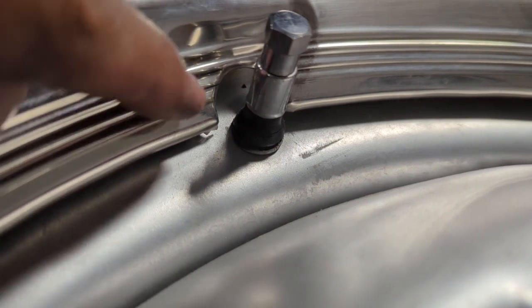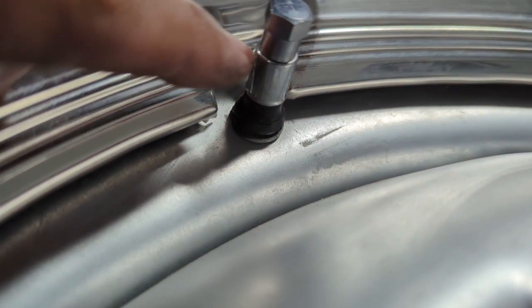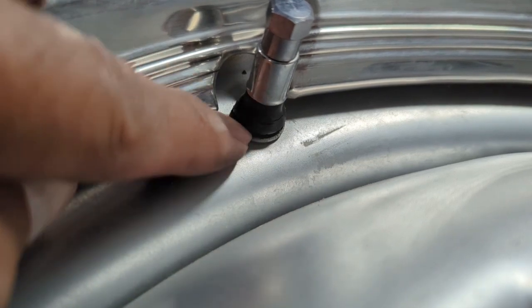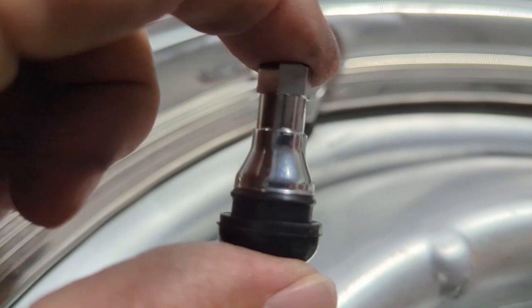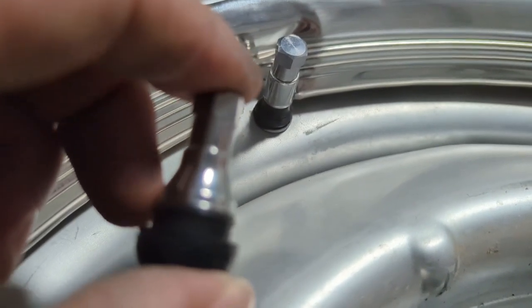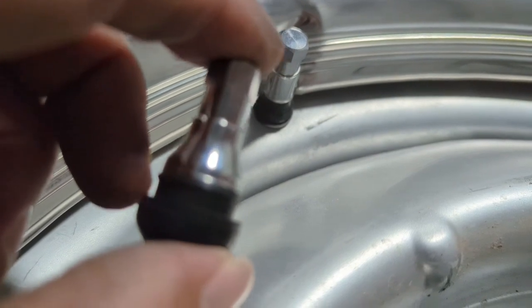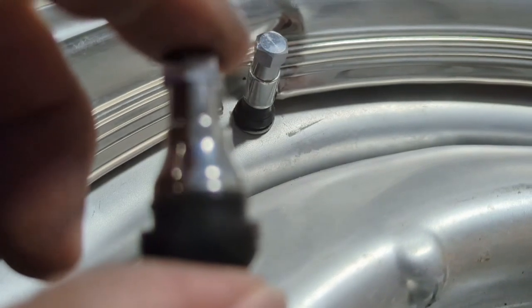Okay, so what you can see here is this does have a chrome shield on the majority of the valve stem, but it does not go all the way down to where the rubber meets the wheel. And what I'm going to do is change these out to this style. This has a little bit of a longer shoulder right here that comes all the way down to where the valve stem comes through the steel wheel. So I'll show you how I go about installing this.